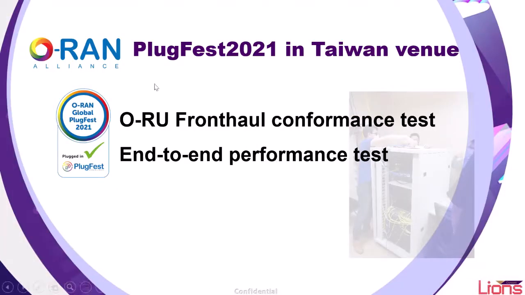In the past 3 months, RANathon gNodeB has been tested in Taiwan ORAN Testing and Integration Center, OTIC, in ORAN PlugFest 2021. And LIONS Technology is honored to claim that our RANathon products have passed all participated testing items. We are now allowed to label the ORAN Global PlugFest 2021 badge on our products. The complete details can be found in the ORAN PlugFest presentation. Here I just highlight 2 aspects of the result.